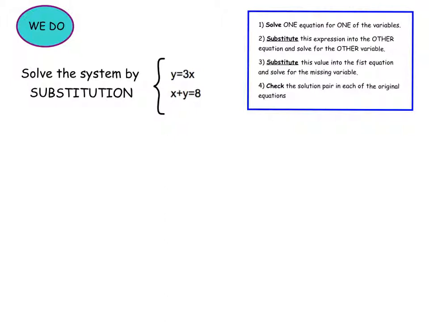Now, with this problem, we have to solve by substitution once again. And our equations are y equals 3x and x plus y equals 8. Now I want you to go through steps 1 through 4 and solve on your own. So pause the video, solve, and then come back and check your answer.